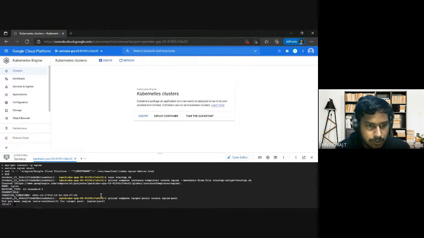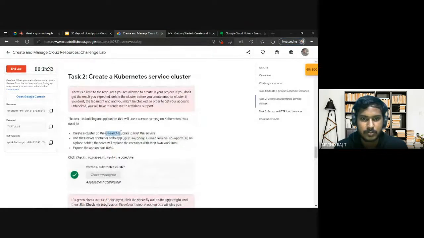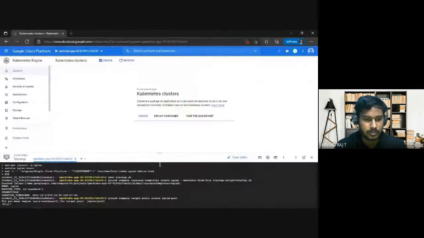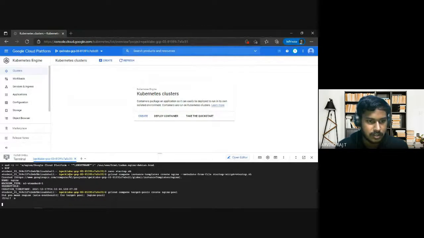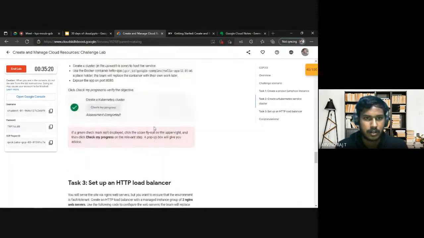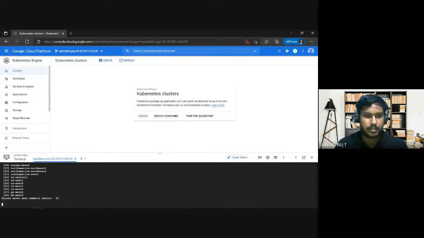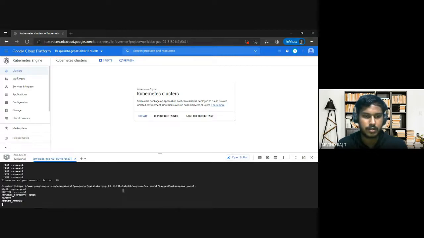And it is giving us the region as southeast one. So it is not advisable. As given here, it is US East 1B, we have to go with the same. So I'm going to give no for that. And we are going to choose the region as US East 1B. So the region is going to be US East. On selecting that, we're moving on to create, and the pool is already created.